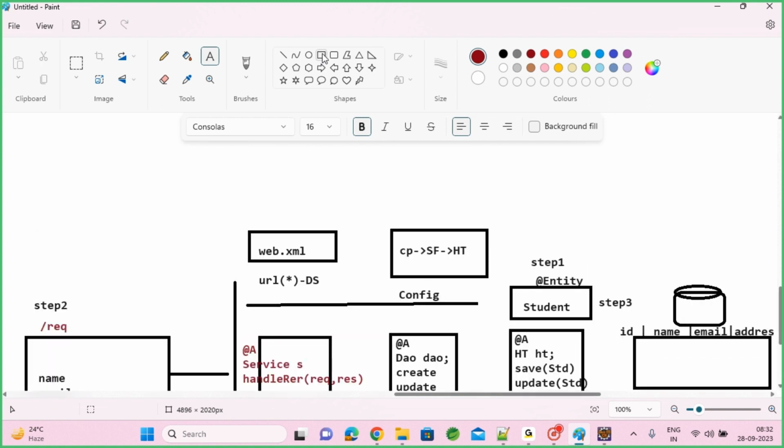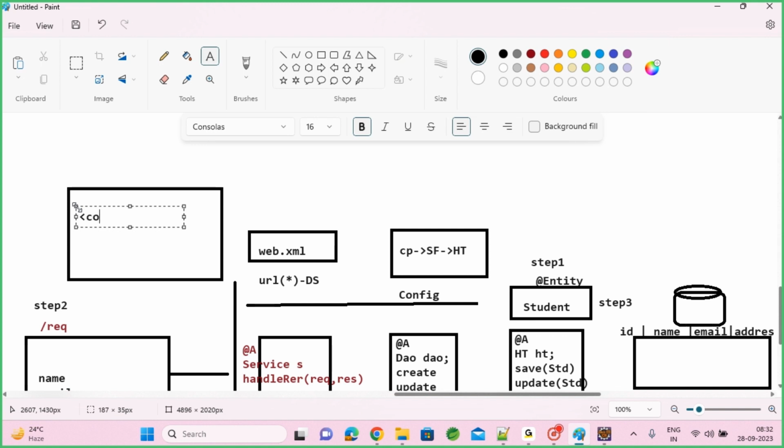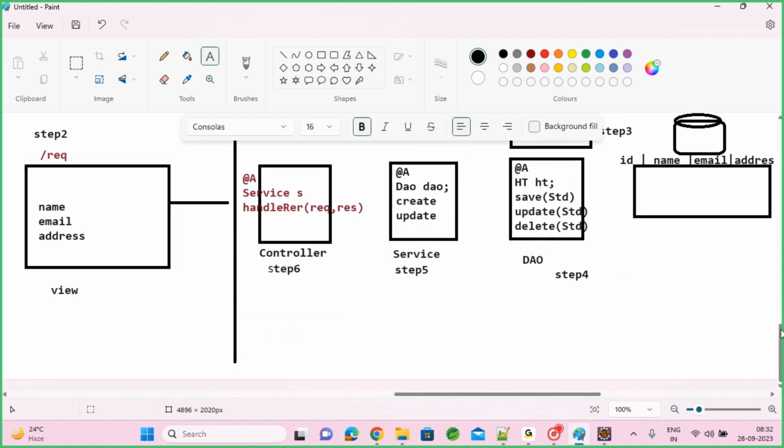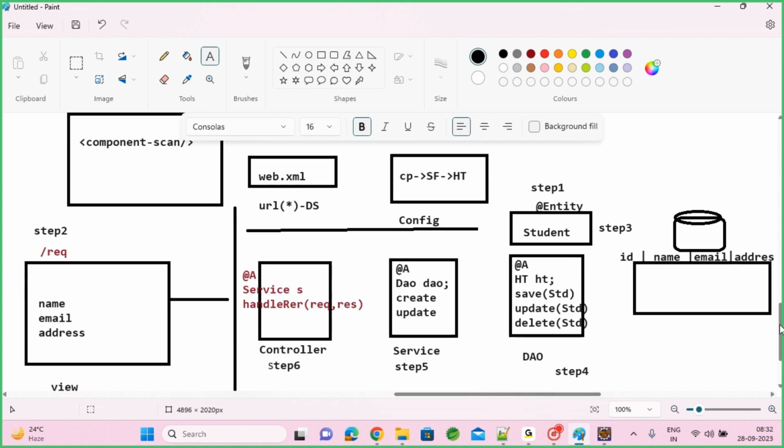As a step 7, do this configuration. Not yet ready, okay? As a step 7, apply component scan to scan all your classes. Component scan, you know what it will do. If you use stereotype annotations here, it will scan them and create objects for you. My controller is not a stereotype, but for service onwards, I will use stereotype. At the rate service stereotype, I can use. At the rate repository stereotype, I can use.